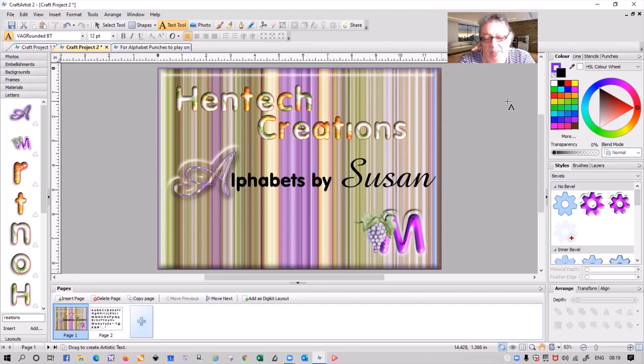Which I said you can save on your way out as a digi kit. Today I'm going to work slightly differently because I'm going to use materials to take the design into my letters so they will match the project I'm working with. Sometimes some digi kits are really nice and then you see the letters and think they let me down — they're not what I want. So now I'm going to show you how to create your own.